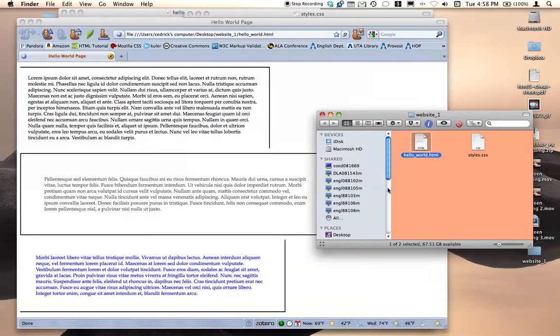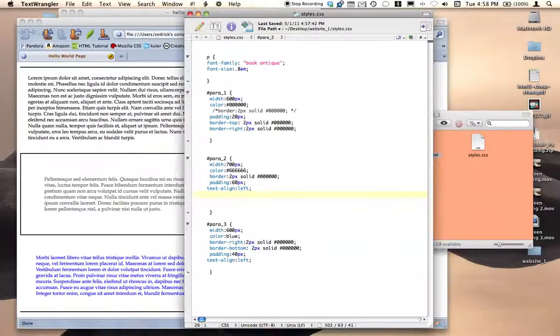What do we need to do that? We're going to look at that center one. Para2 is what we're looking at. So ID para2. What we're going to do is set the margins. This is one way to do it. There's more than one way to do anything with CSS, and this is one way in this simple instance to move this paragraph over so that it is centered within the browser window.